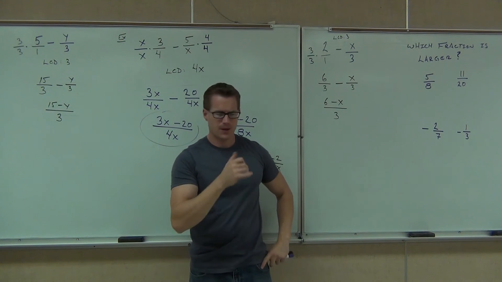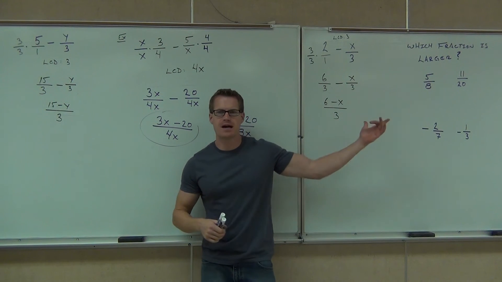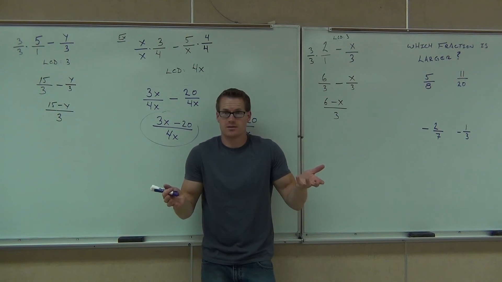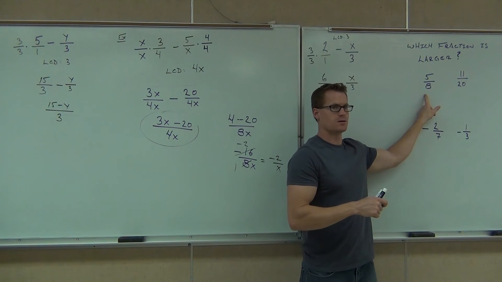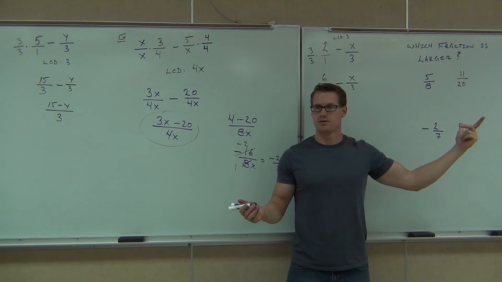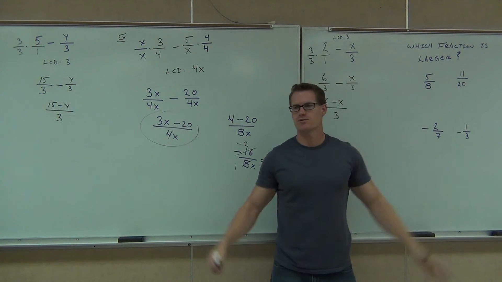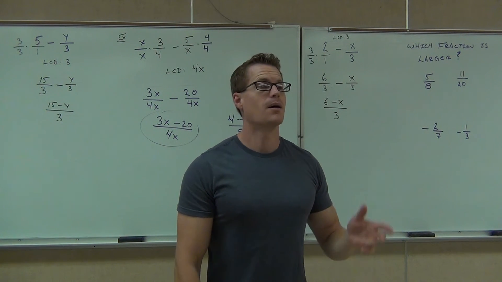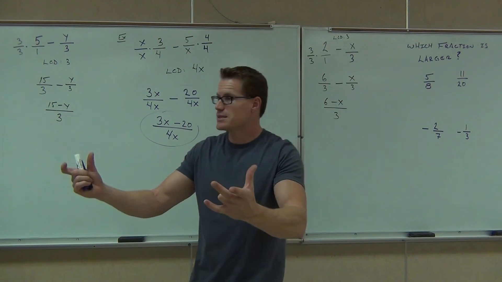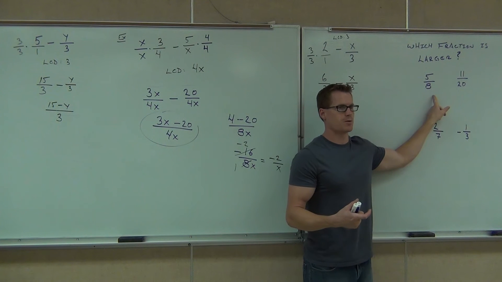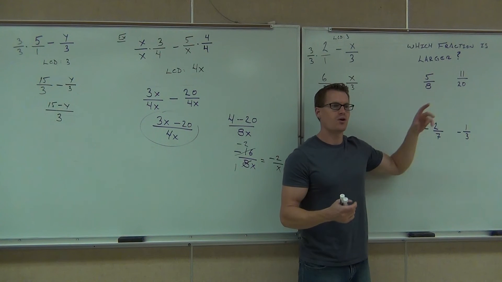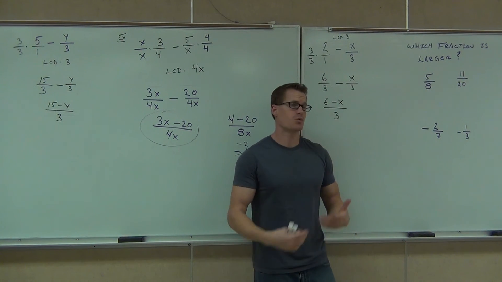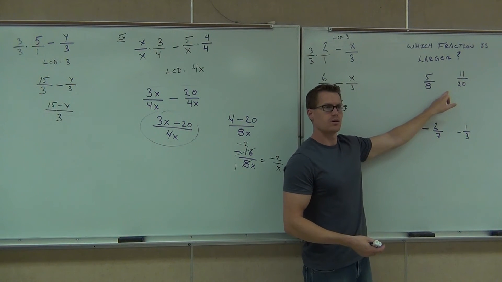Now, how do we find out whether a fraction is bigger than another fraction? For instance, if I look at 5/8 and 11/12, can you immediately see which one's bigger? If these things had the same denominator, would you be able to tell? Yes — easily. So make them the same denominator. Right now you're guessing and you don't know. If you know how to find out whether a fraction's bigger when the denominators are the same, make the denominators the same. What's the LCD? 40 — 20 doesn't work, try the next one: 40.